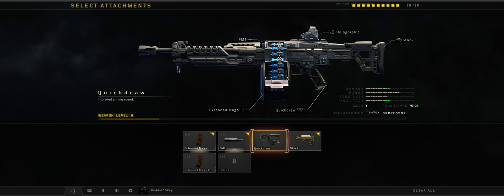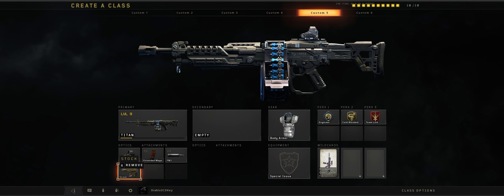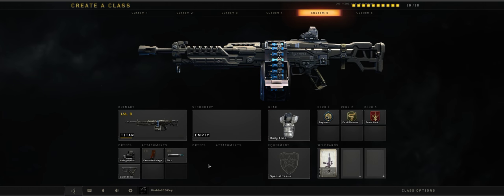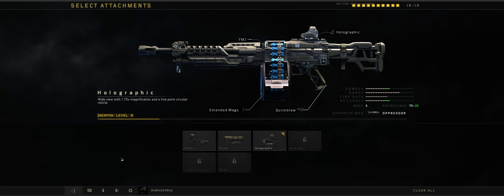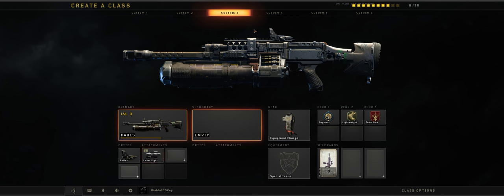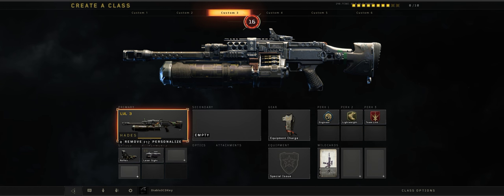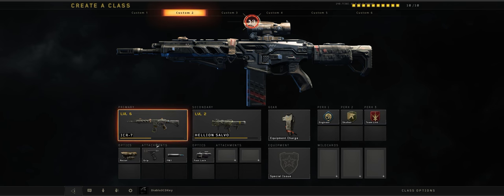What would you pick more, quick draw or stock at a Titan? Quick draw. Quick draw? Okay. Yeah, it's a little slow to bring up to ADS. Gotcha. Right, I'm going to finish out my disorientation and max load challenges and then switch to probably sniper. Even though I always am bad with it.